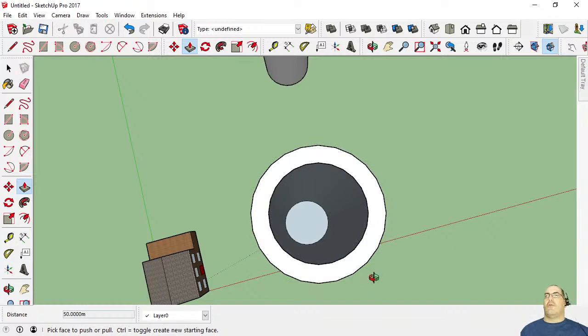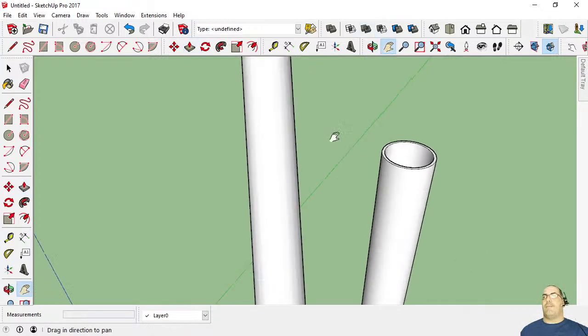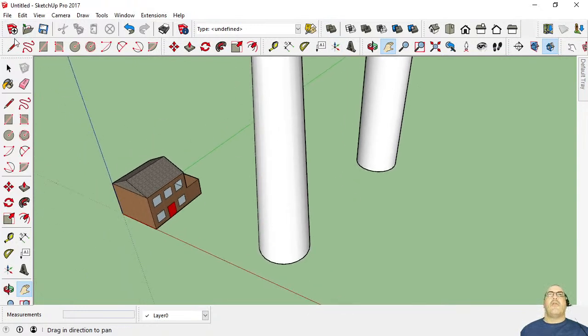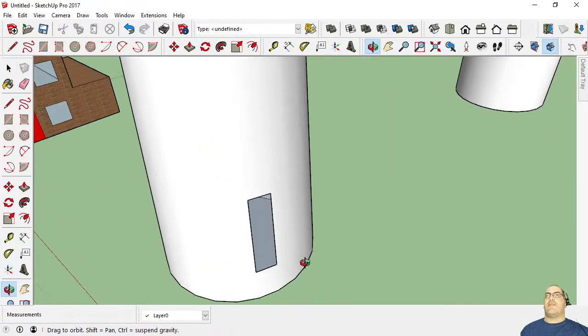So if I was to go and do this with the first chimney, for example, if I went and I cut a hole in it, like so, and then deleted that, you'll actually see there we are inside the chimney.